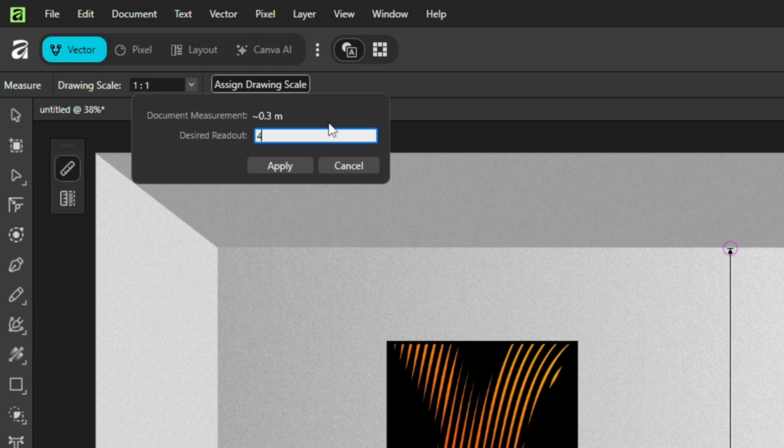Third tip, while dragging a measurement, if I hold down Shift and pause, then drag a 90-degree angle from the measurement line, a dashed projection line will appear. This helps line up the measurements accurately. Fourth tip, I can also use the arrow keys to bring up the projection lines.